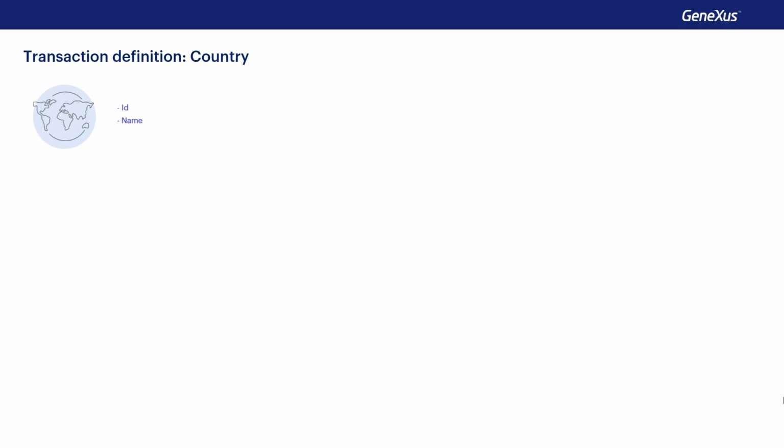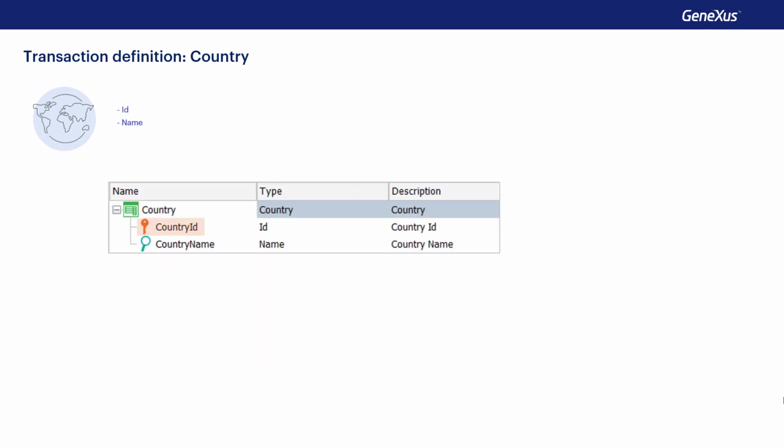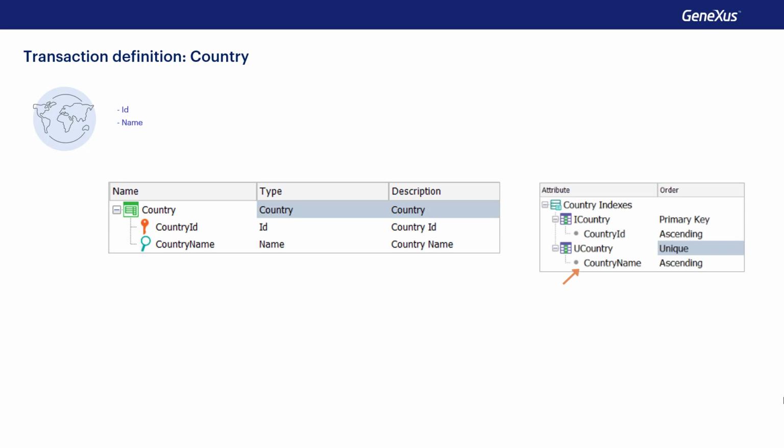Let's start by defining the country transaction, with country ID as primary key and country name as a secondary attribute. Country ID is based on the ID domain, and to check that the name is not repeated, we define the corresponding unique index. This same definition is valid for all entities where it's necessary to check that the name is not repeated. If it were necessary to record the cities of each country, because we need to know the city of birth of the author, we could model it as a weak entity in relation to the country, since a city does not exist outside that context.